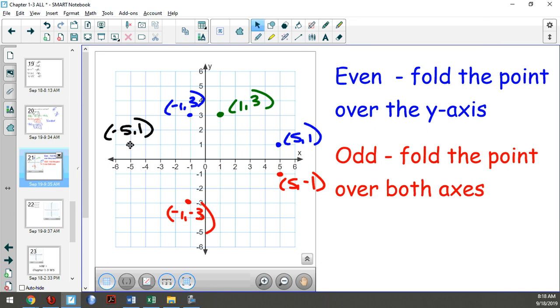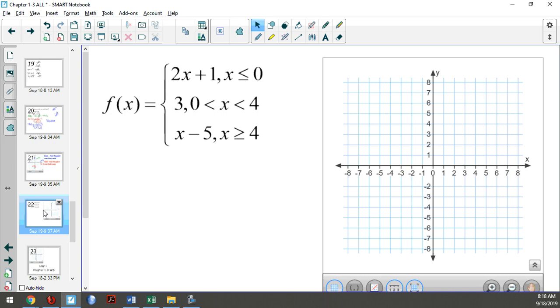All right, that brings me to my last example that I want to talk about, which is graphing piecewise functions. We did this last year. You guys did not love it, but we did it, okay? When you graph piecewise functions, basically what you're doing is you're graphing all three of these functions, but you're only graphing them between the intervals that it allows you to graph it. So 2x plus 1 will only be utilized for the values when x is smaller than or equal to 0. So how do I graph 2x plus 1?